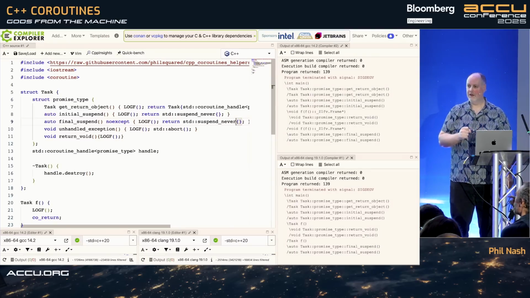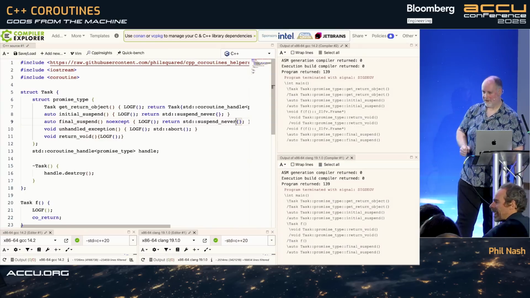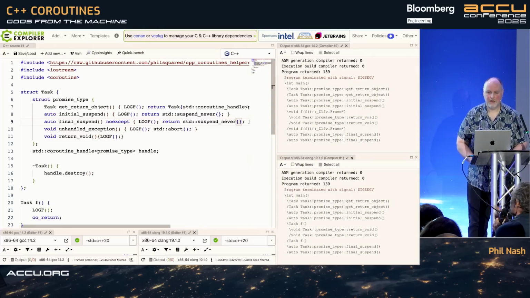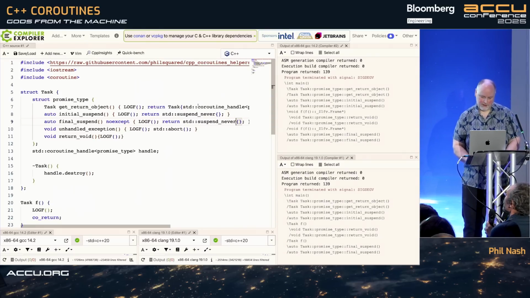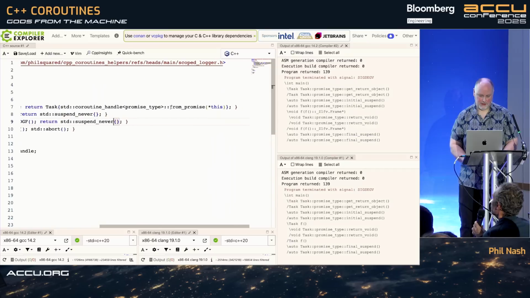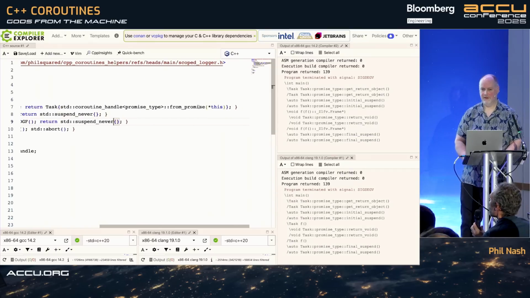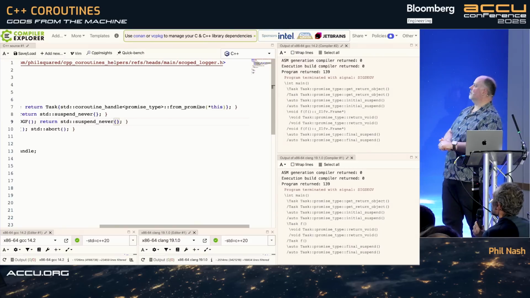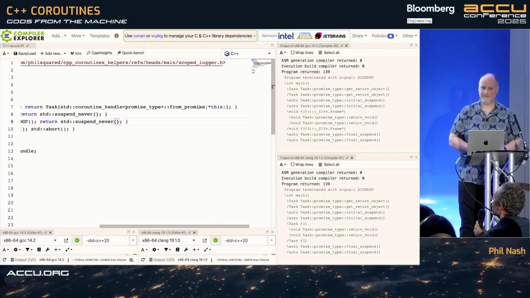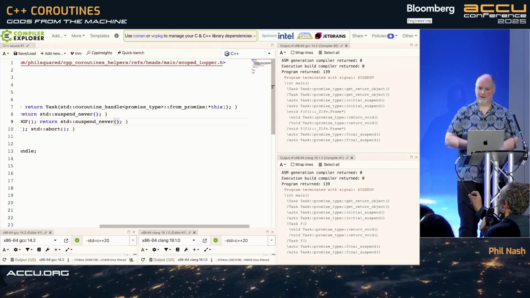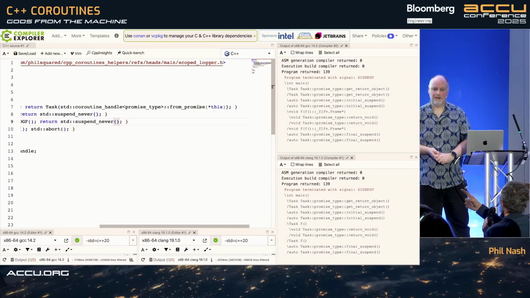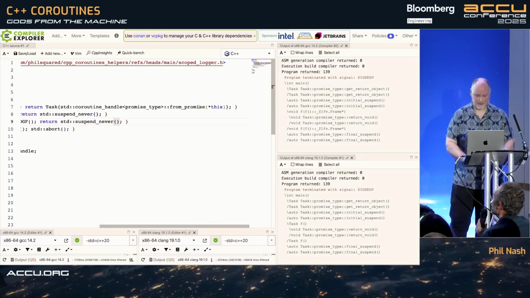Sam, yes? Oh, hold on, wait for the mic. Where is handle initialized? That's what I added here. Okay, yeah, I missed it. So we passed to the task constructor the coroutine handle from promise. This is one of the magic functions that, given a promise instance, will actually give you a coroutine handle. But the handle member itself, a handle could have a different name, right?